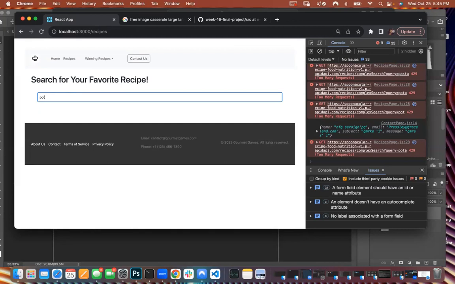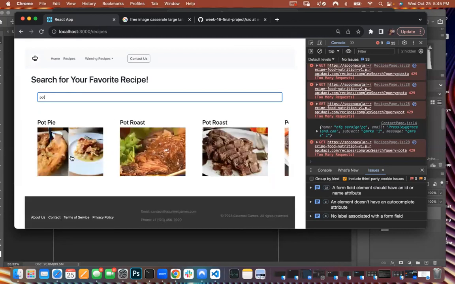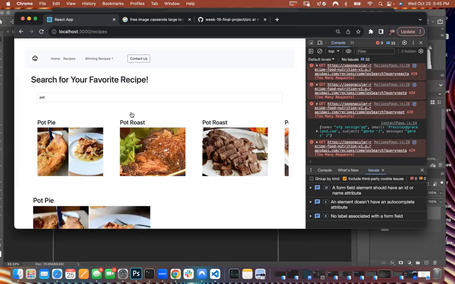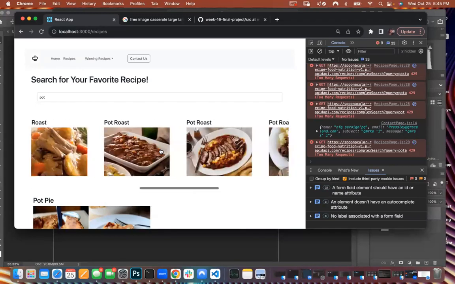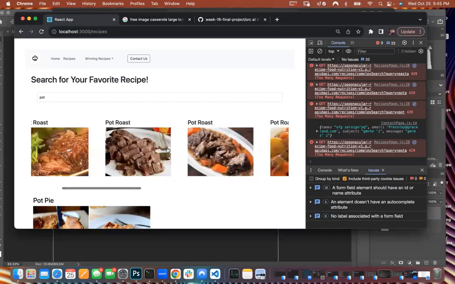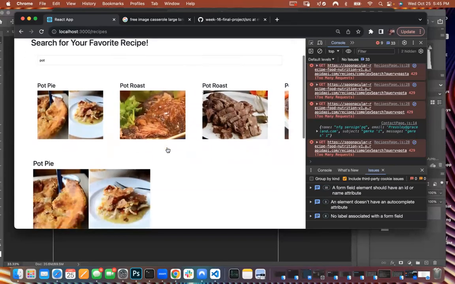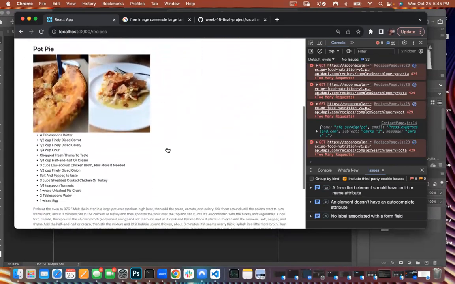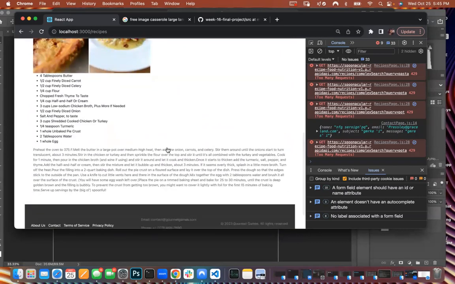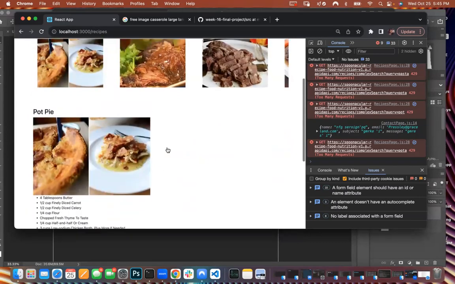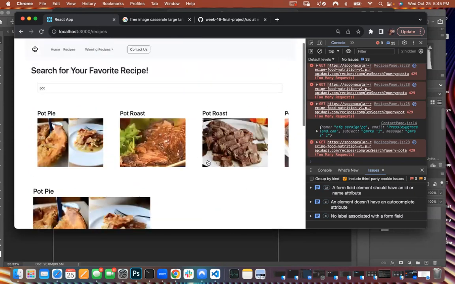I hate this for me. Okay, we've got a pot pie. I want you to see what happens when you click on it. So the array will populate, returning the information from the API left to right, like in my movie app. And when you click on a picture, it will populate the recipe below. So you can check to see if you have all the ingredients for the specific recipe. If you don't, you can click on another recipe and then that should populate it on the bottom.